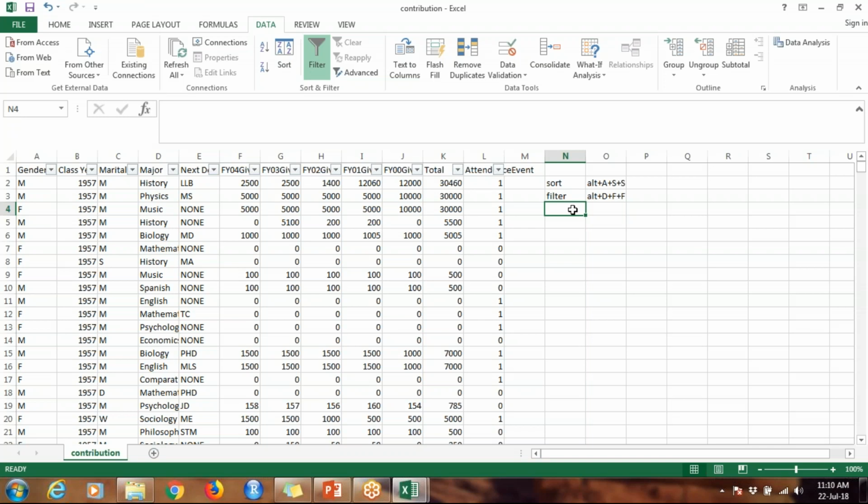For the same thing there are many other options available. So Control Shift L is another option. Thanks for mentioning that. Control Shift L.